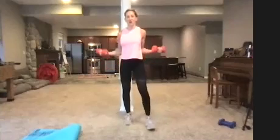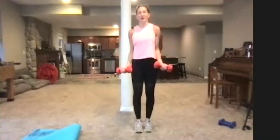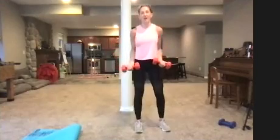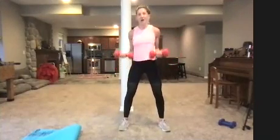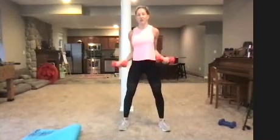Ooh, Lynn, you're looking strong. All right, down and side. Make sure you're getting them front and down, and then to the side and down. If this weight doesn't feel challenging, grab a heavier weight. Biceps are strong, and you're gonna make sure that your feet are shoulder width apart, nice and strong here. Trying to keep our core nice and tight and our elbows pulled in.